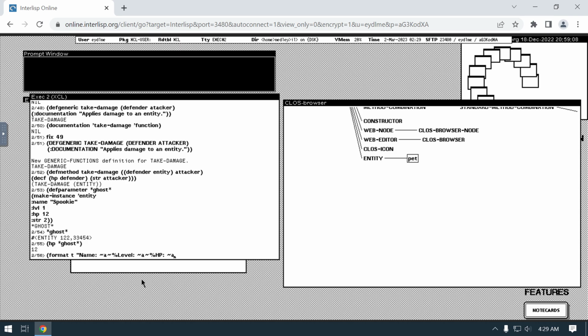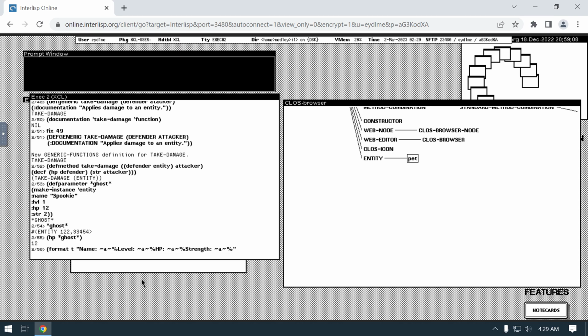Tilde A tilde%. And then give it strength. I guess I spelled out strength and didn't spell out health, but whatever. Tilde A, tilde% to put a new line. Close the quote. I'm just gonna hit enter because it's getting so long.